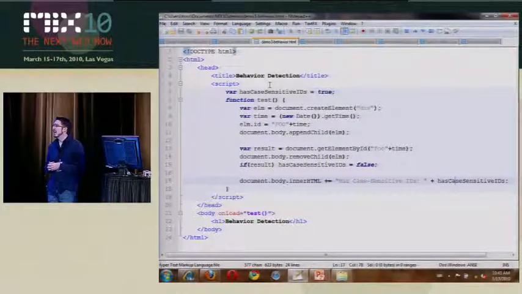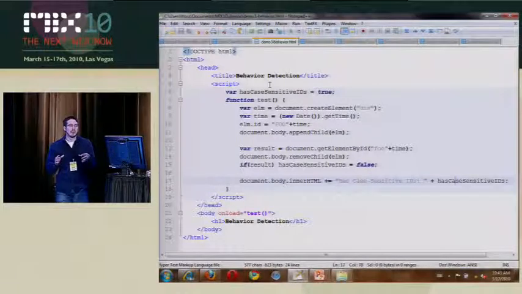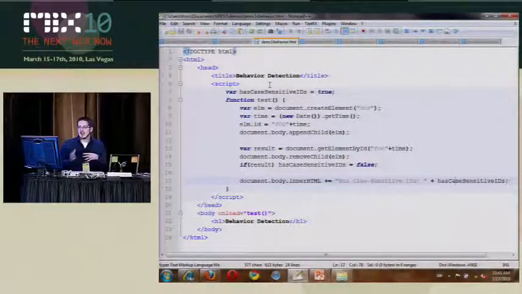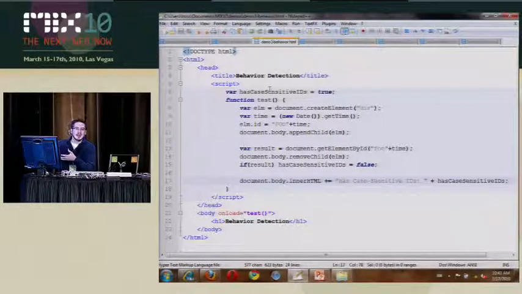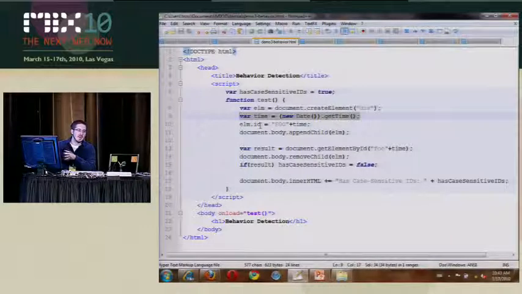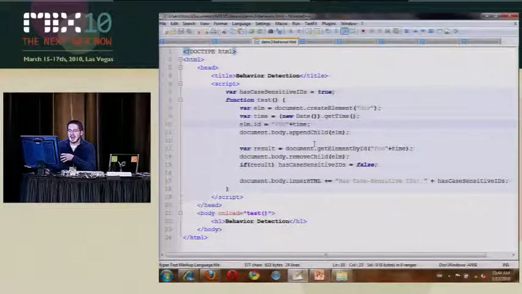This was fixed in IE8, but if I want to go ahead and do some sort of a test to detect whether that behavior is there so I can appropriately handle it in my site, I can just go ahead and try to hit the problem area. So let me walk through the specifics of what I'm doing here, just to explain it in more detail. So I've got a script here that's just creating an element. I'm getting basically a unique timestamp so I don't have to worry about conflicting with anything on the current page. And I'm setting that to the ID of the element I just created and then adding it to the page.